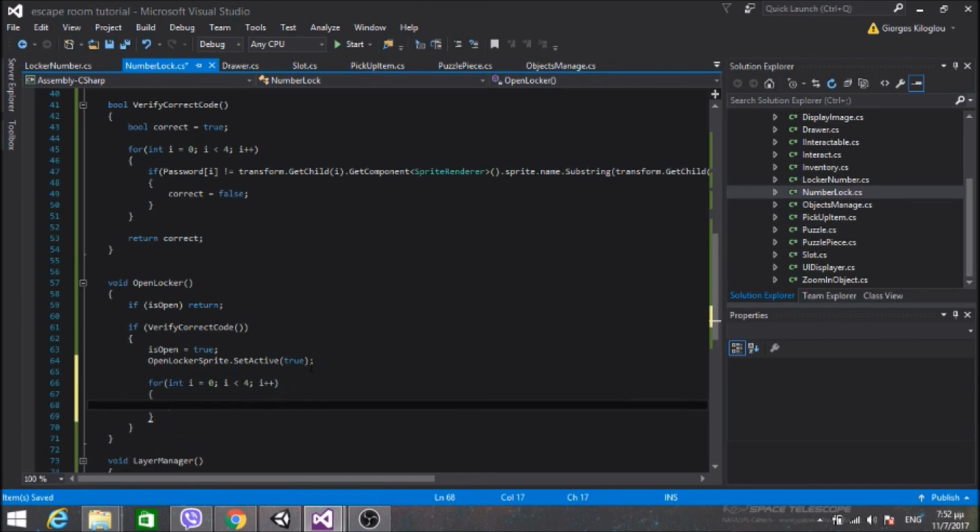I want to destroy every child of this transform that holds the number, because I don't need them anymore. The locker is open. Destroy. Copy this.